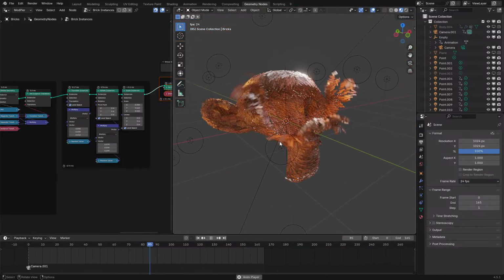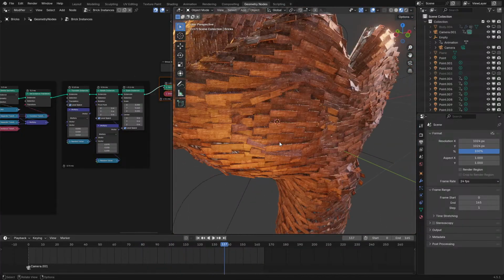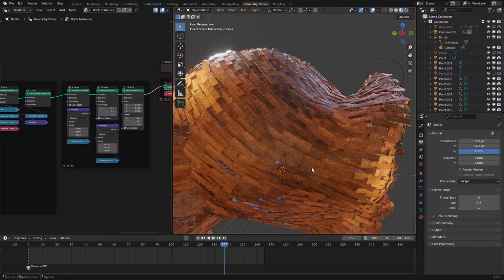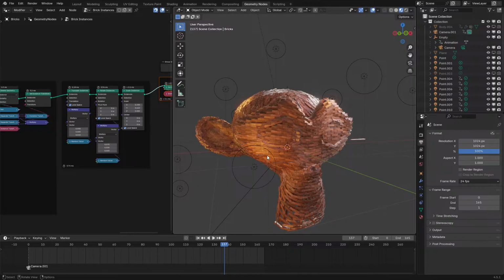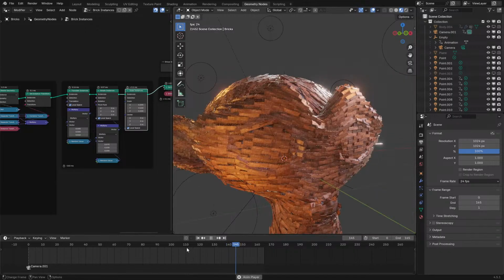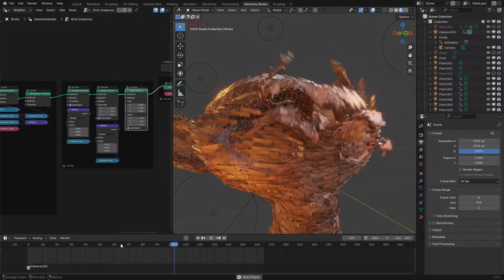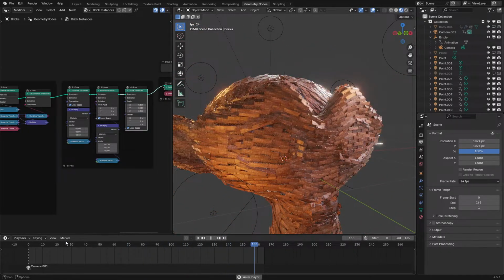But 4.5, I still haven't used it enough to fully see if there are crashes. I got a crash a few days ago, but I think it's because in the compositor I set one of these steps to be way too high. It was like infill or inpainting, and I set it to something like 100 or 1,000 because I was like, oh, let's do 100 pixels. Okay, that's not too bad. 1,000. Oh no, it crashed because it was just taking too long. That's the only thing, and it was self-induced, kind of like subdividing too much.